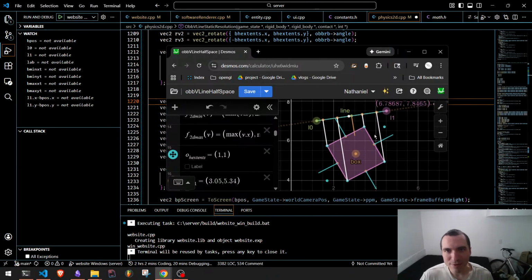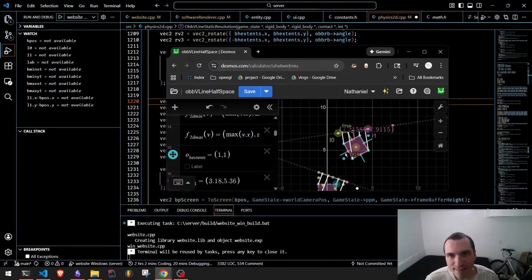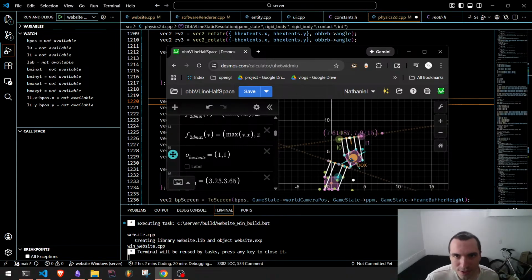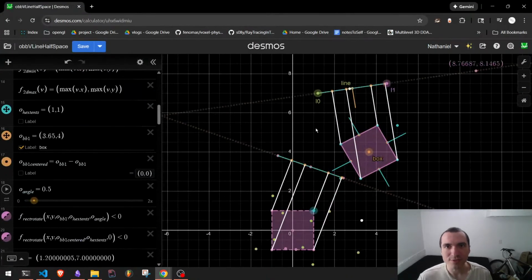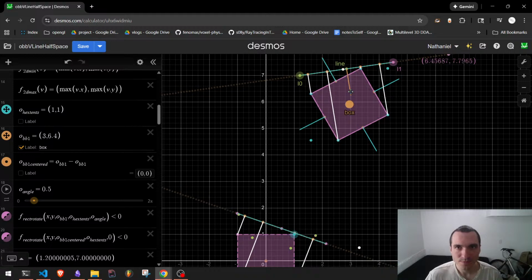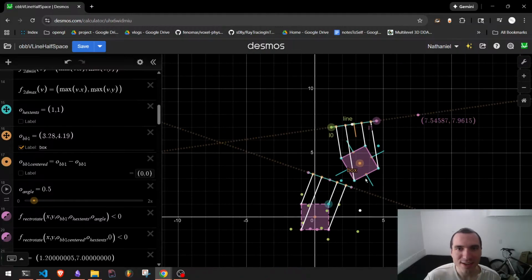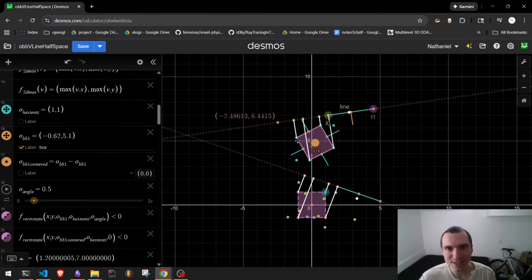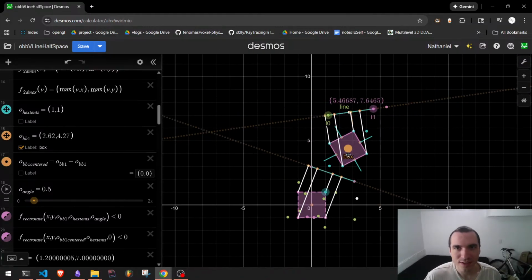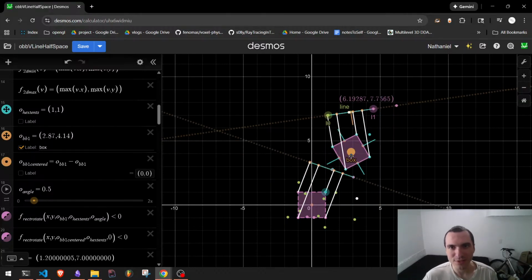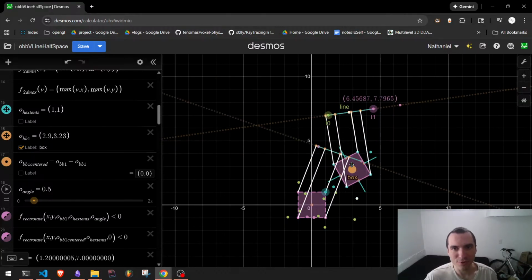So, it can be anywhere in space. And we want to... Let me just zoom in on this. The line can be anywhere in space relative to the oriented bounding box. But in order to put it into local space, we need to subtract those points on the line with the relative position of the bounding box. So you can see that as we move the box further away, the line moves further away in the local case.